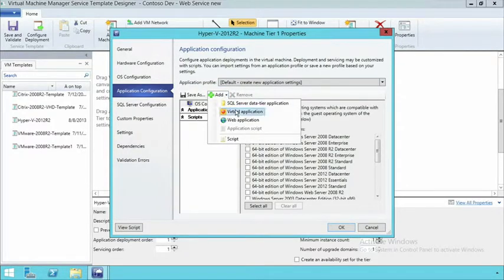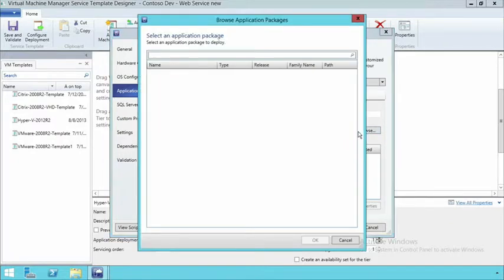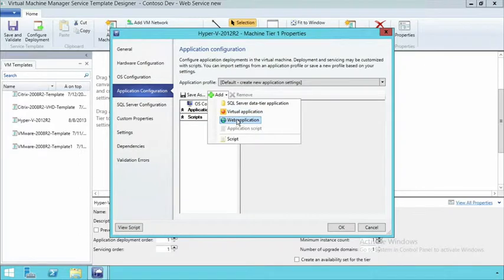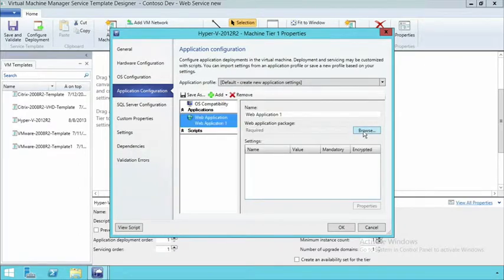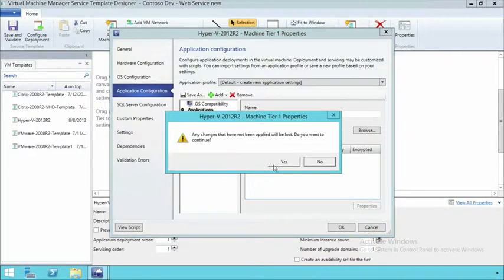I want to add a virtual application, and then I can browse what application packages I have. If I had any to deploy inside of there, I would be able to do that. Or maybe I don't want an application, but instead I want to add a web, an MS Deploy package. Well, again, as long as I have an MS Deploy package in my library, then I can leverage it and use it inside of this environment.